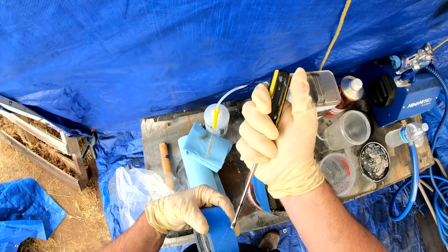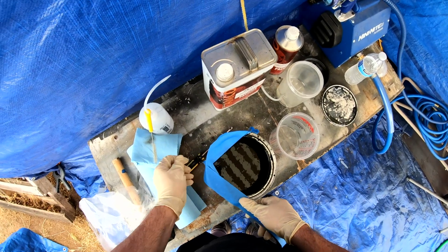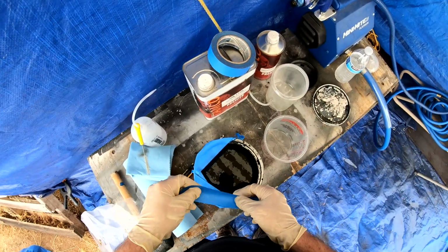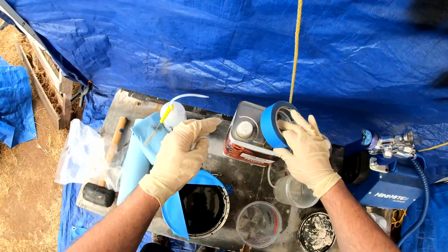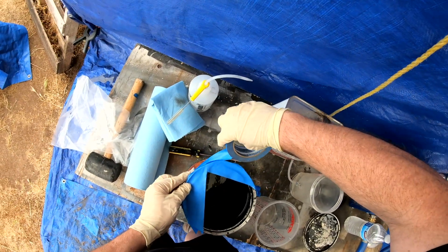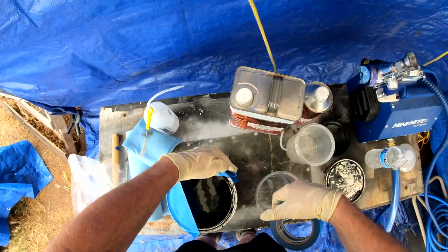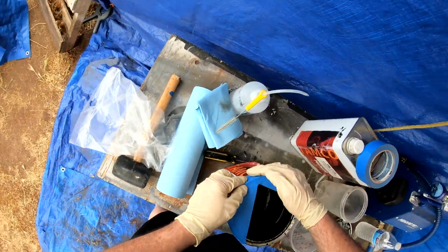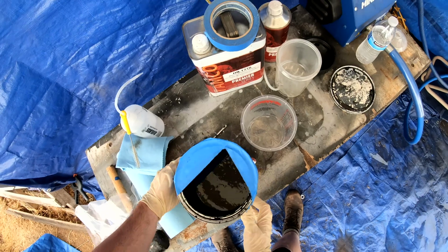The one that was messed up, I ended up blocking completely back out with 180 grit and a hard block, trying to get as many scratches and imperfections out of the paint as I could. There were a lot of imperfections, and it actually had 3 decent sized dents in it. It's crazy what the wind can do. So it flipped over. I ended up using hammer and dolly, worked the dents all out, and was hoping that after blocking it really good and doing the hammer and dolly, I'd be able to fill in any remaining imperfections with primer. I wouldn't know that till I actually sprayed the primer and wet sanded it all out again with a hard block.